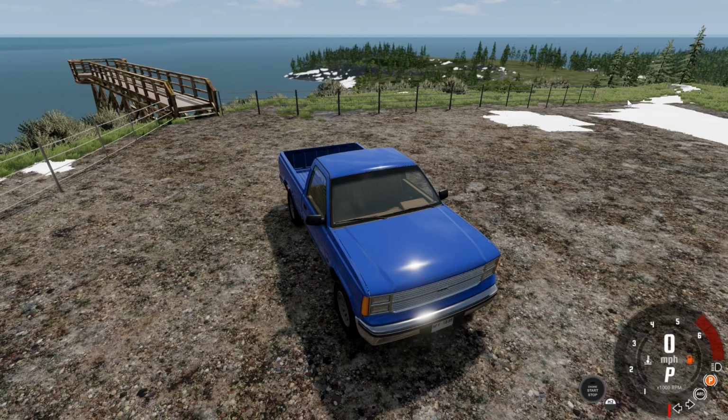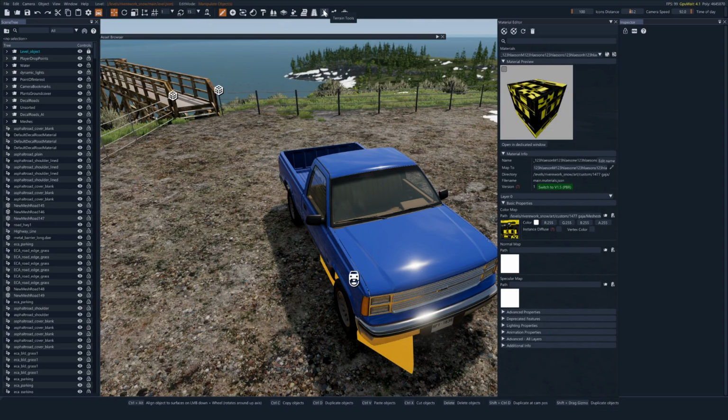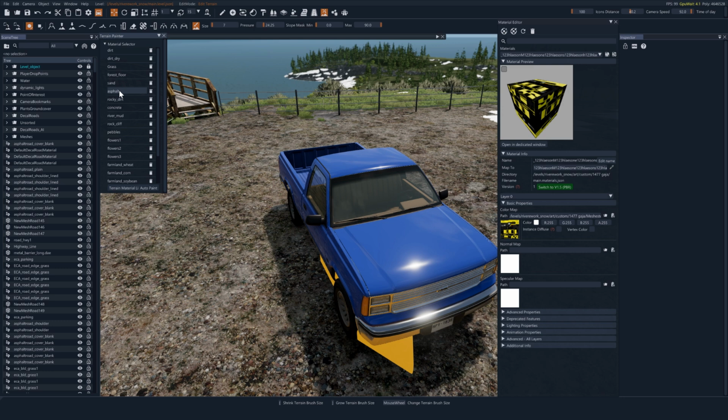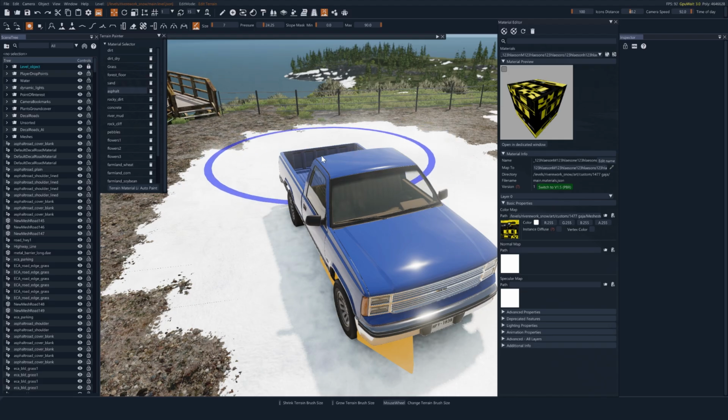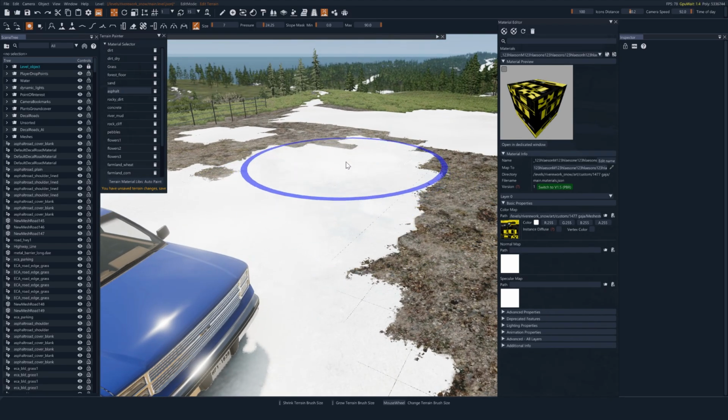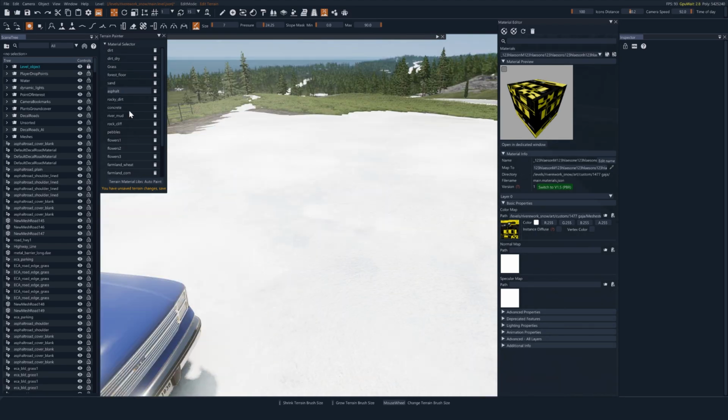And we can take a look at that. So if we press F11 here, and then we go to our paint tool, and if we click asphalt, we already know we replaced the road. You can clearly see it kind of sunk in a little bit there, and you can paint snow all around here. I guess the easiest way to say this is if you replace river mud with snow road or snow or ice, you're replacing the mud itself.